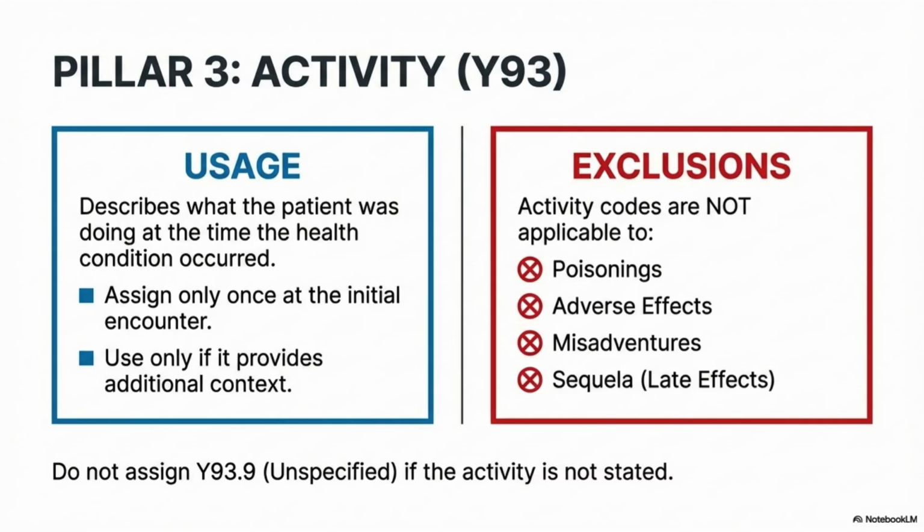And there are a few situations where activity codes don't apply at all, things like poisonings, adverse effects, misadventures, or sequelae. The key idea here is simple. If the provider clearly documents what the patient was doing and it helps clarify the circumstances, we capture it. If not, we don't force it.